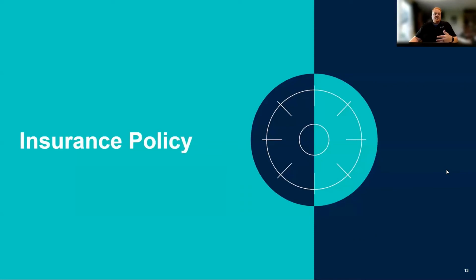So moving on to the next section, we're talking about insurance policy. Now we have an idea of what needs to be done to limit our attack surface area. We can move on to steps we can take to ensure our downtime is limited in the event of a successful attack. So how do we hedge our bets in this case?